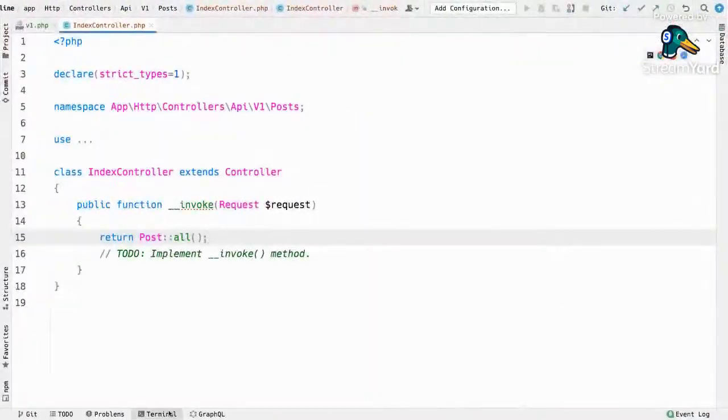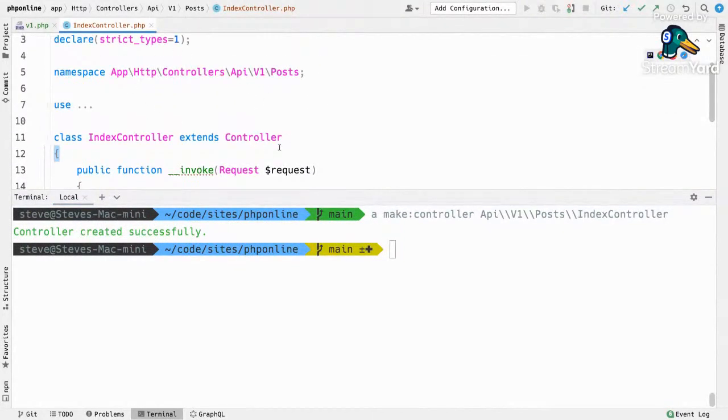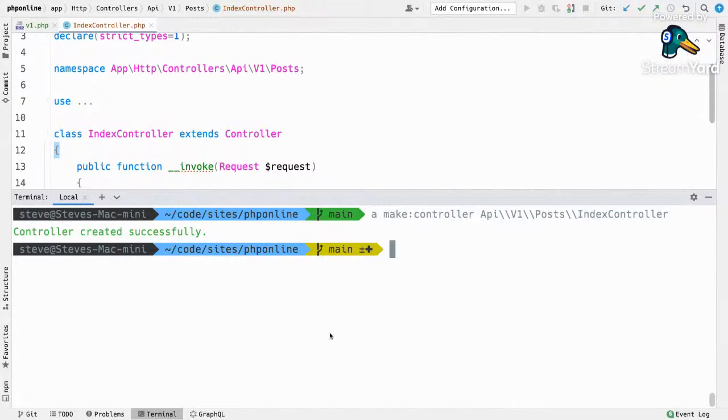Our next step beyond this is let's look at making this better. So make, we are going to make a request. We're going to make a form request for API under v1, posts. No, we're making a resource, sorry, not a request. We'll make v1 resources and we'll create a post resource.